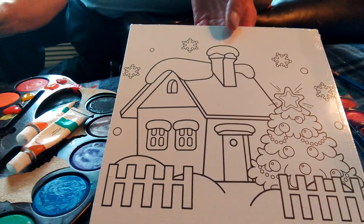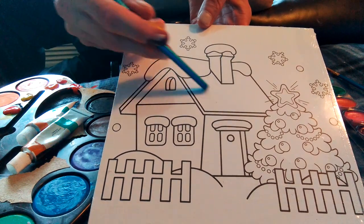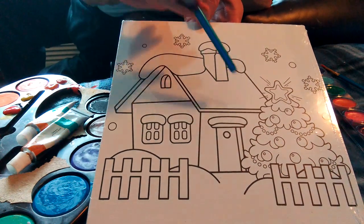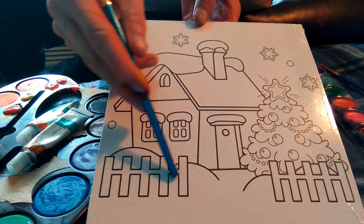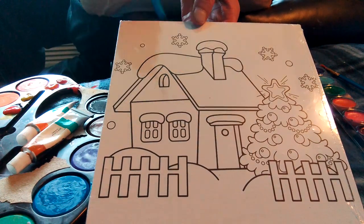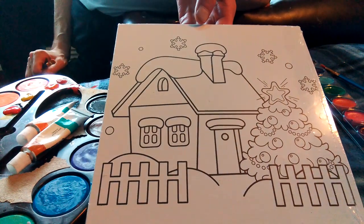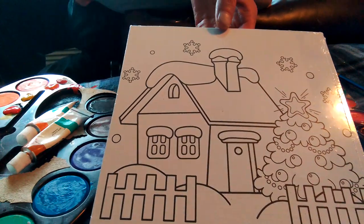Let's see. It has an outline in black. This one has a house, snowflakes falling down, a Christmas tree, windows and a fence and a door, Christmas balls and a star on there. So these make good Christmas gifts, by the way.